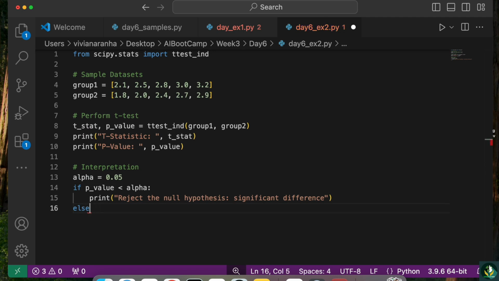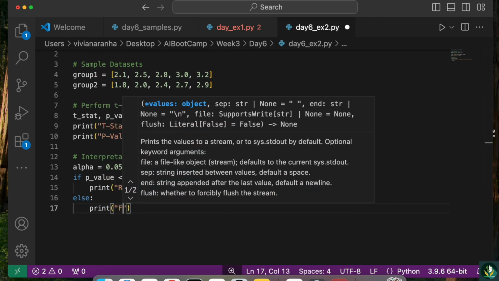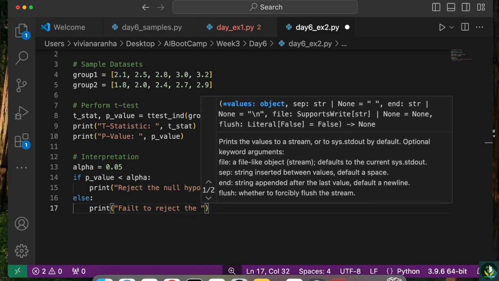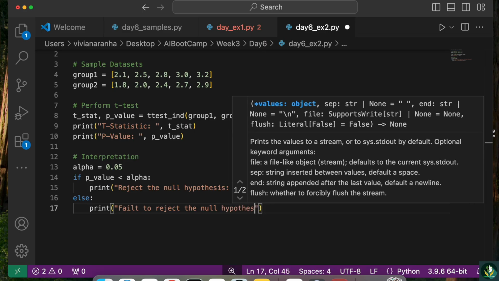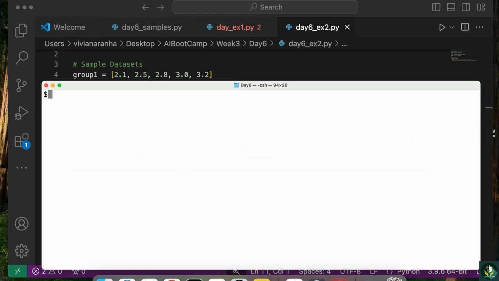Else, I will print fail to reject the null hypothesis, which means no significant difference. I've given some random numbers, so let's see how this acts. You can try out with different values.